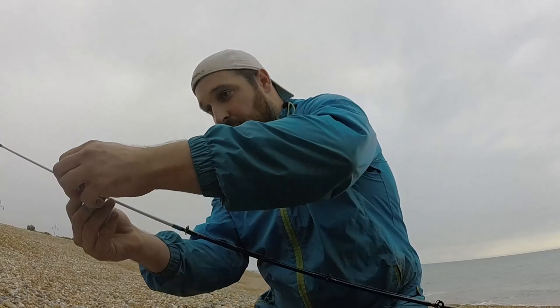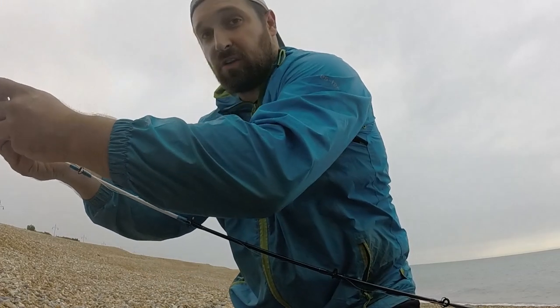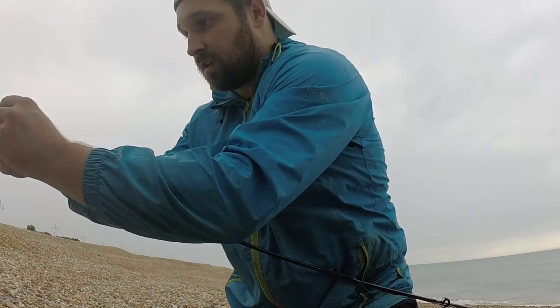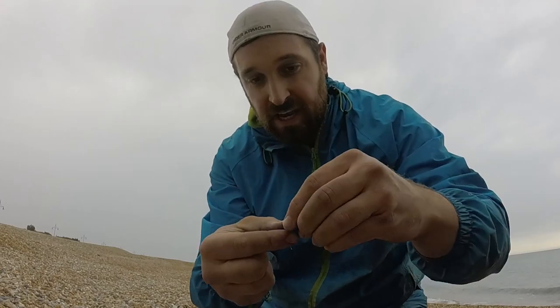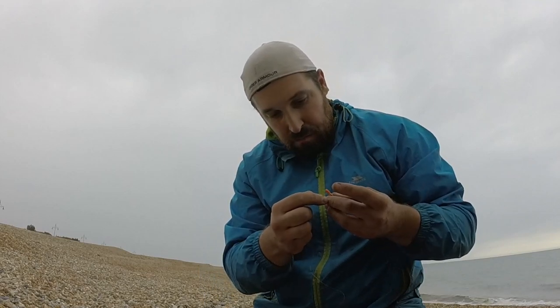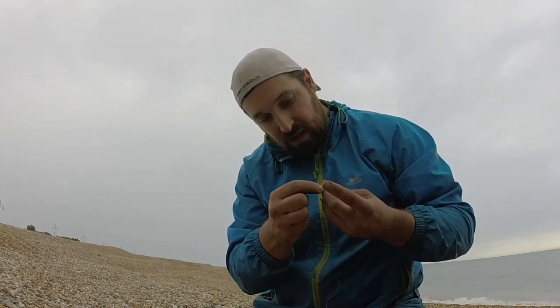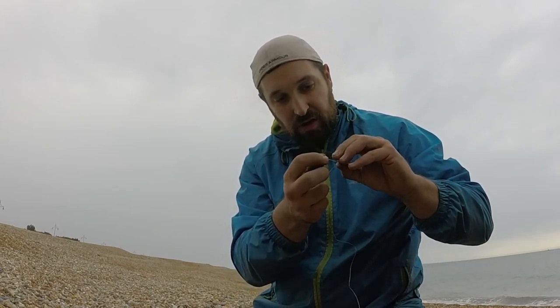So once you've fed that all the way up through the eyes of the fishing rod, what you then need to do is you can either tie it directly onto your mackerel feathers, which I don't do. I like to put a clip on just in case I want to change my feathers during the session or change my lure. So we're going to tie a clip on. Got a nice helicopter coming overhead. So I'm going to use these Trident Tackle Termalinks. They're absolutely brilliant. I think they're probably the best clip I've ever used. Absolutely great. And they go through all the rod eyes of your rod because of their streamlined design.